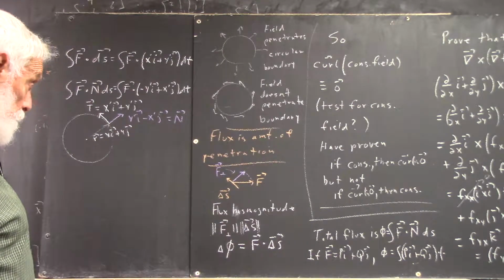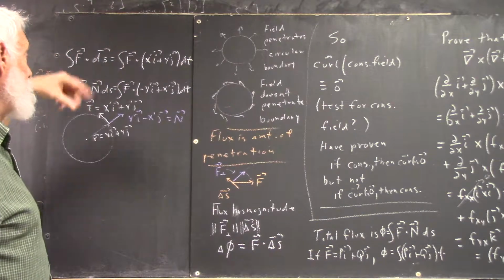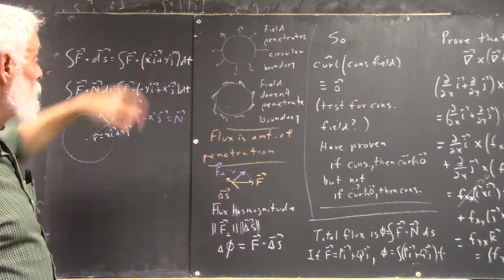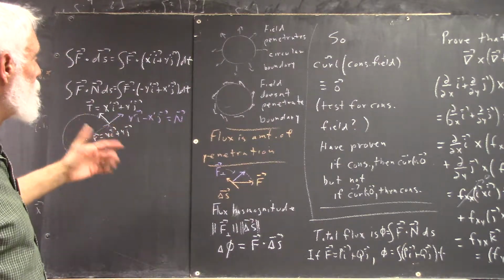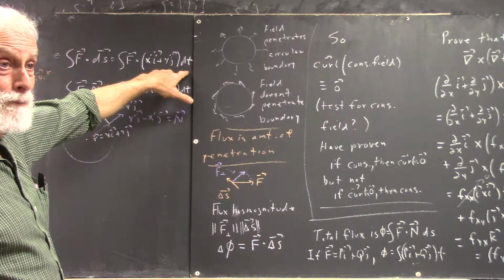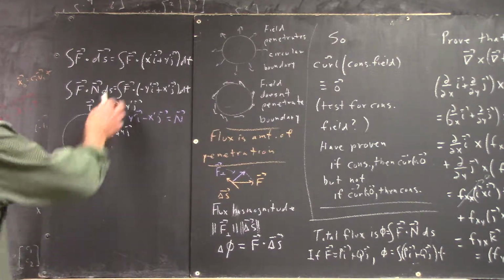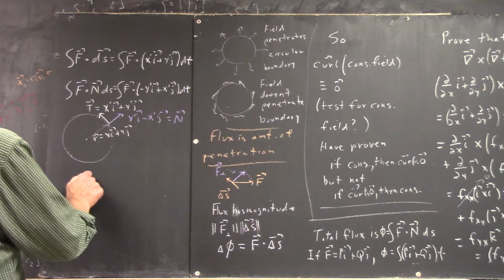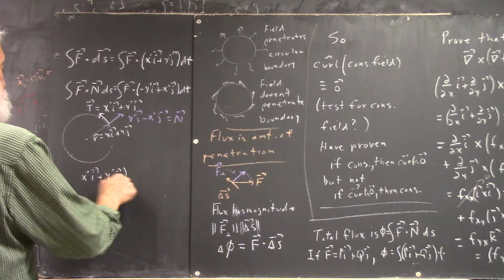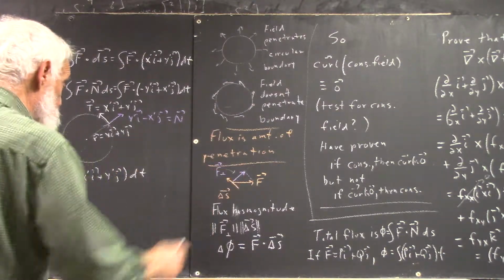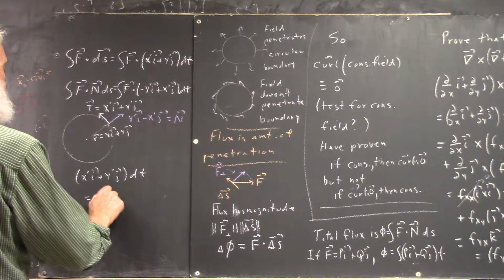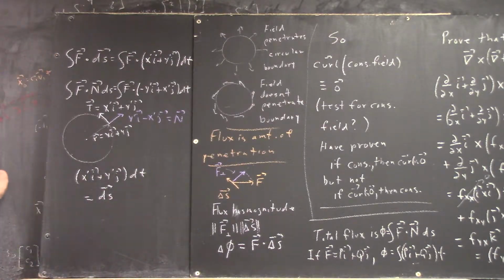And ordinarily, when you do a flux integral or a line integral of a vector field, okay, you're not going to do it in terms of distances, but the magnitude of this vector times dt is your distance, right? Okay, so I could write, for example, on this one, x prime i plus y prime j dt is a ds vector. Okay?